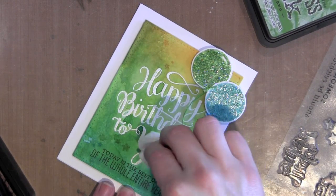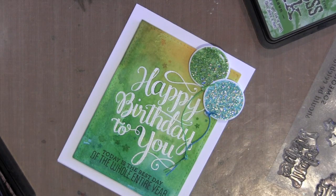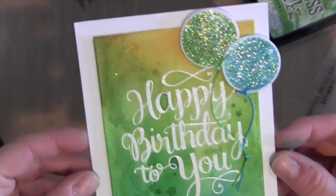And I did forget to remove some of that ink that pooled on top of my emboss, so I'm just taking a kind of dry rag and wiping any of that up.